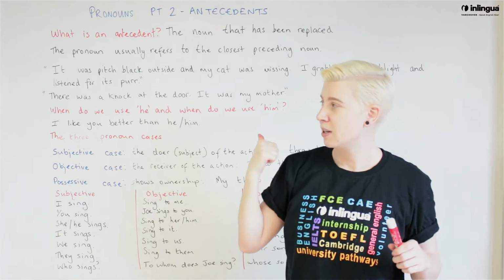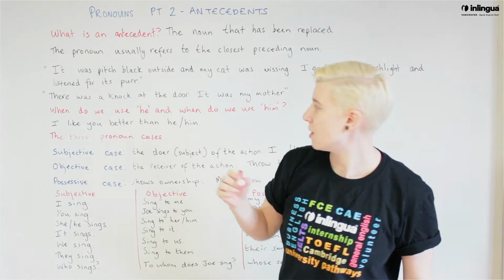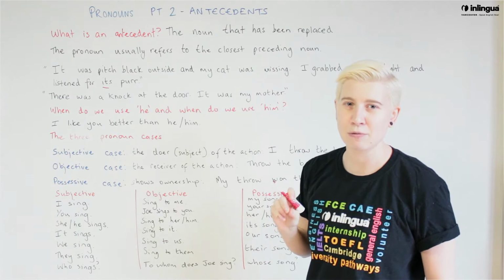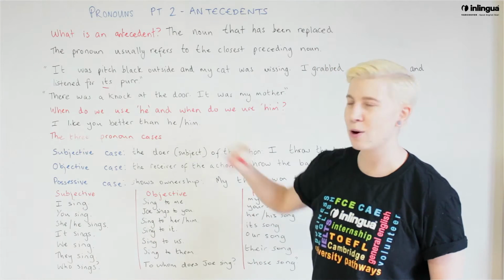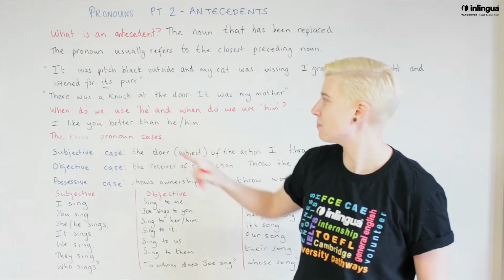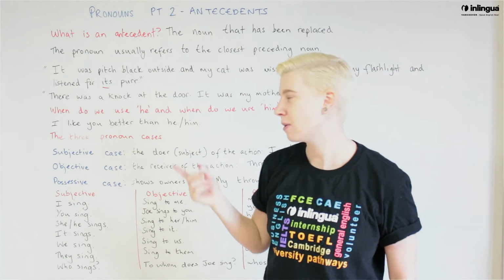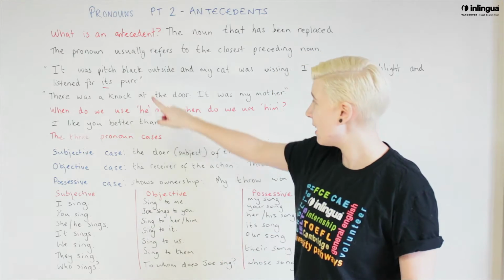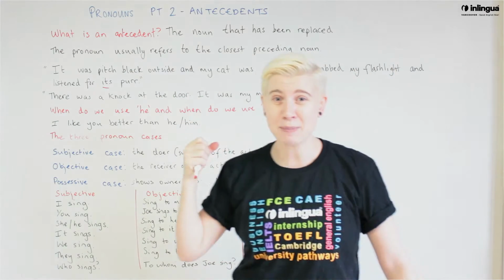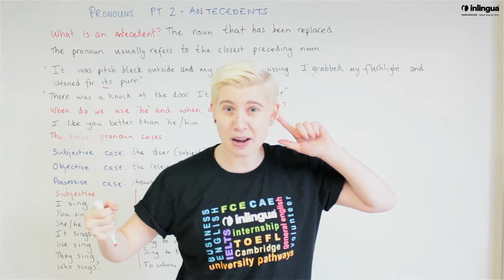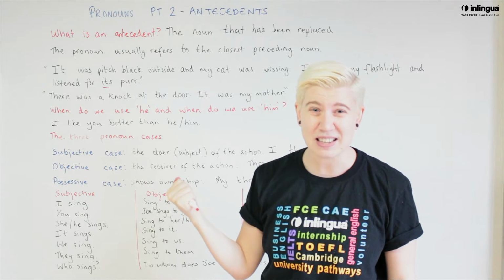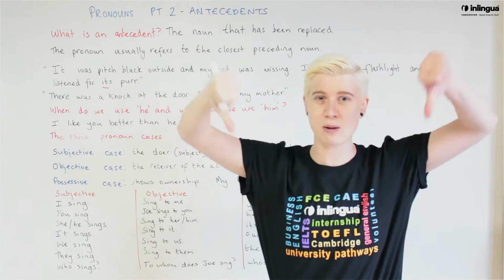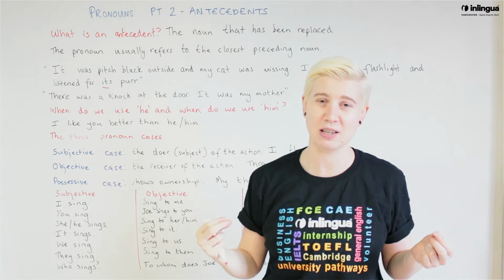So first job, can you find the pronoun? It. There's our pronoun. And our pronoun is standing in for an antecedent, for a noun. Which noun does this refer to? Well, we have this word here, purr. Okay? So I think we can understand that I mean the cat. But in this example sentence, I grabbed my flashlight and listened for its purr, it means the flashlight, which is ridiculous. Flashlights don't purr, cats purr. So this sentence is problematic and we should change it.